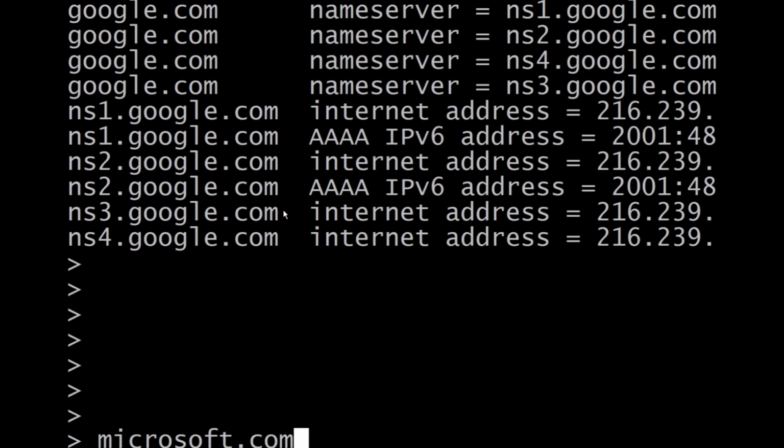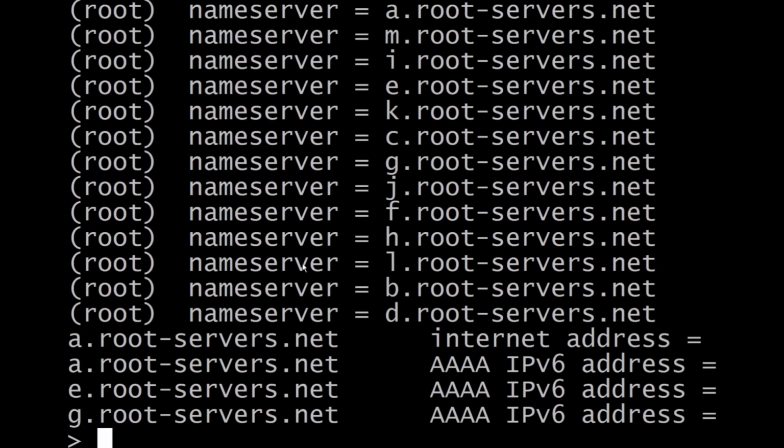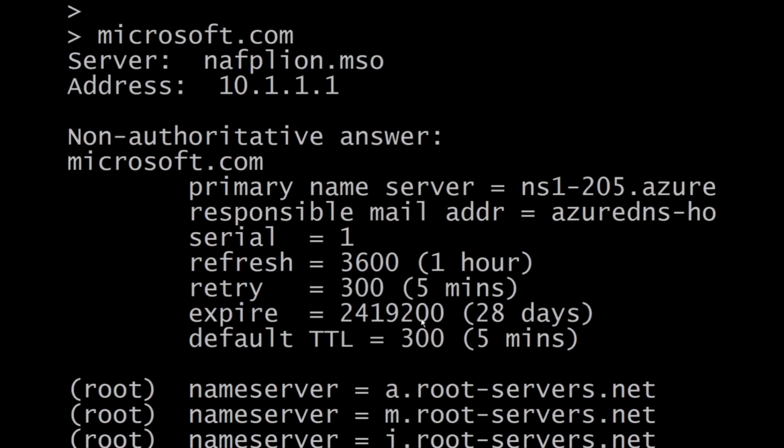Remember, we are still set up to look at SOA entries, and with Microsoft we yet again get all these name servers that could provide us with better information, but the information that we got is the primary name server, and here amazingly the serial number is 1. That seems to indicate that this is the original name server that Microsoft has ever used and that they've never changed it. I'm not sure, this doesn't make sense.